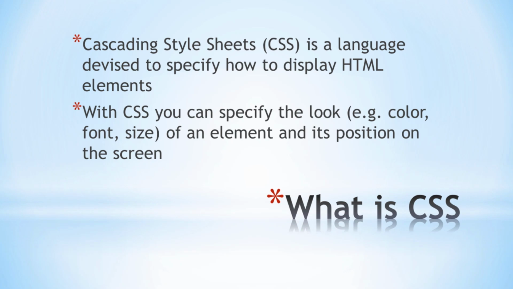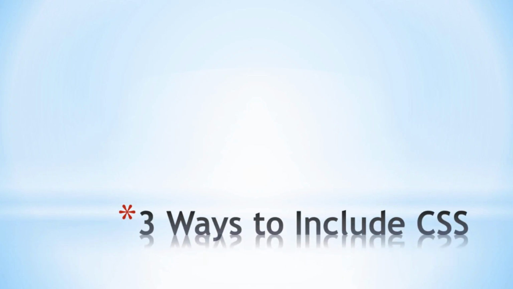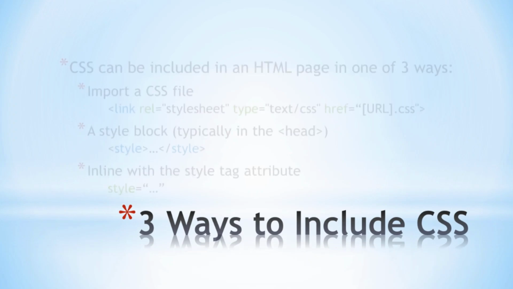This is a table, this is a list, and so on and so on. So that's the way that the two play together. One defines what things are, the other defines what they look like when they're displayed by a browser. Now, there are three ways to include CSS configuration into a web page.